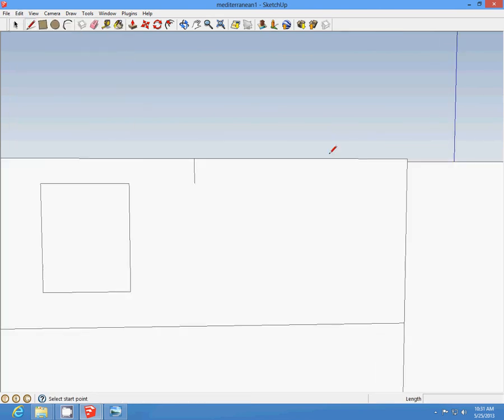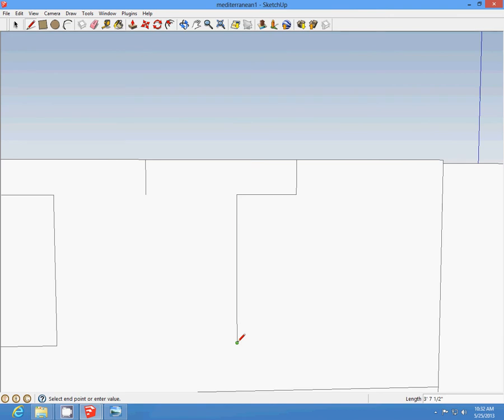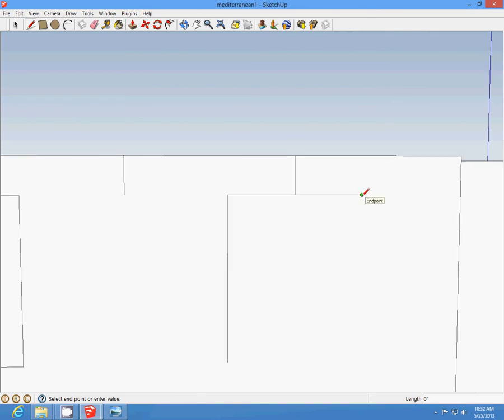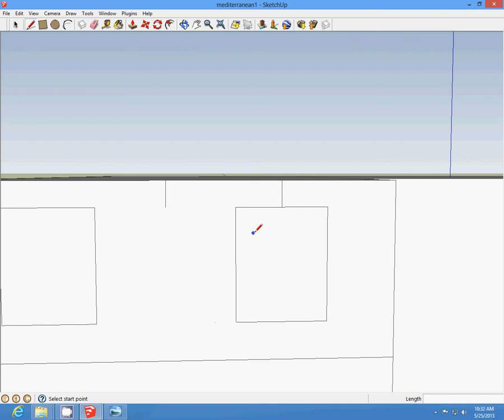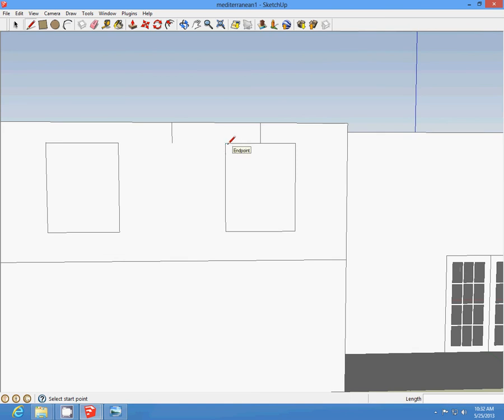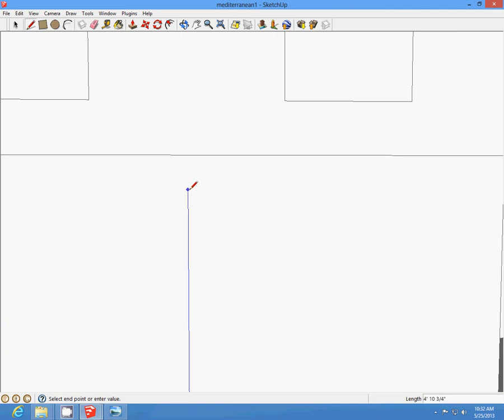Complete on both sides. Midsection down to 10 inches, 1 foot 6 inches across — or whatever your window measurement is going to be. For a 5 foot 8 inch house, windows should be no longer than 7 inches high, otherwise you won't have much room. Windows can be anywhere from 3 foot long to 7 inches long. Then come down to the midpoint, draw a line up — 5 foot 3/4s — and draw to the mid edge to connect.